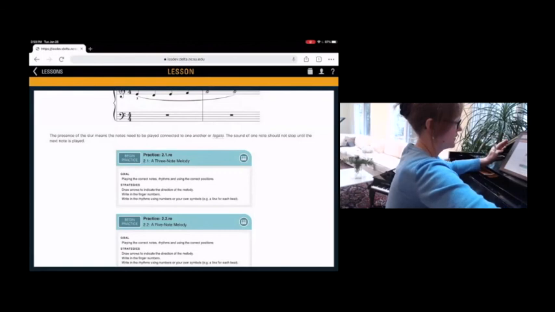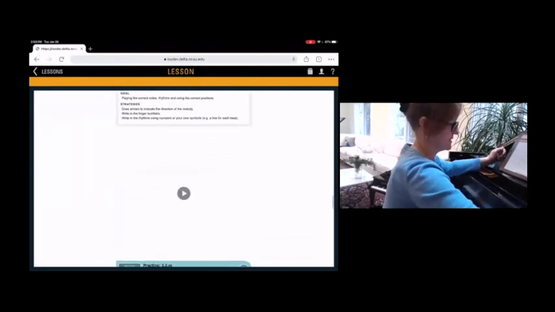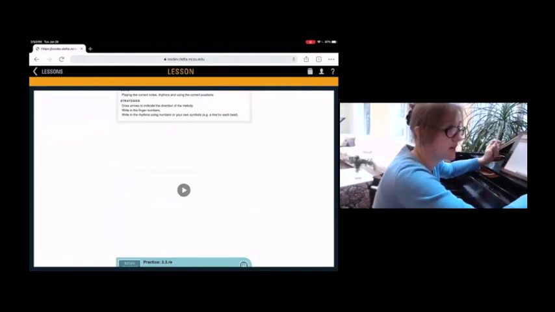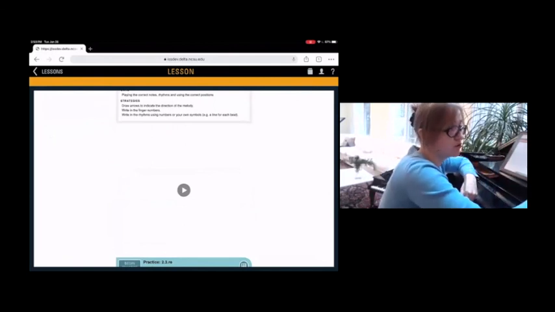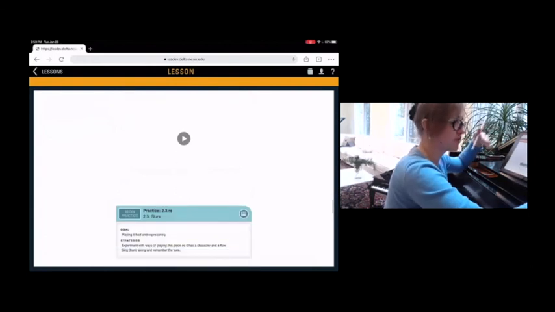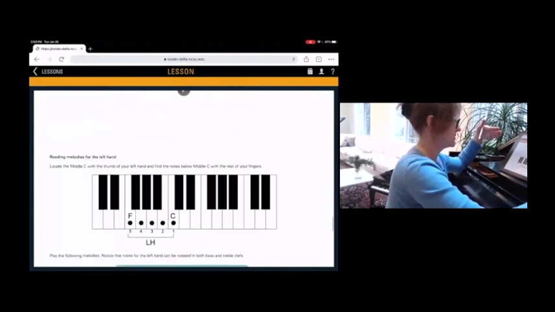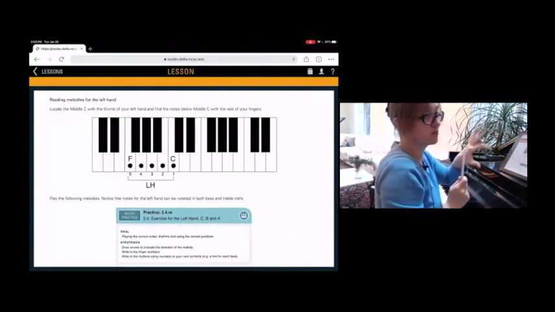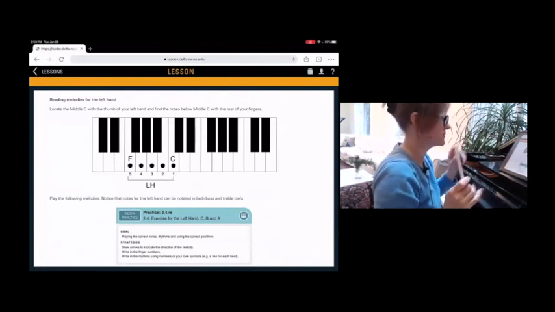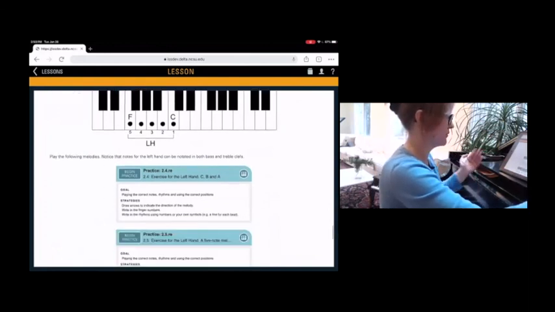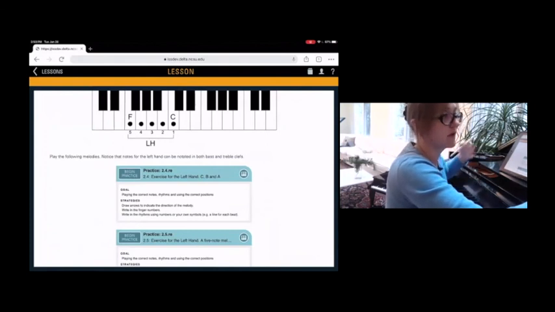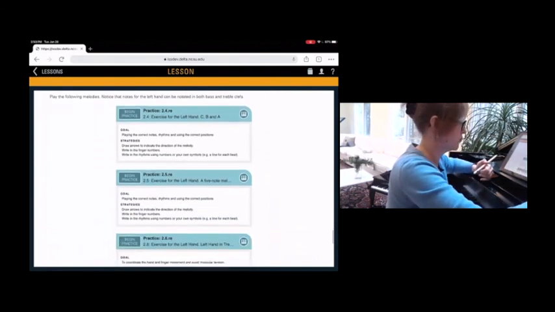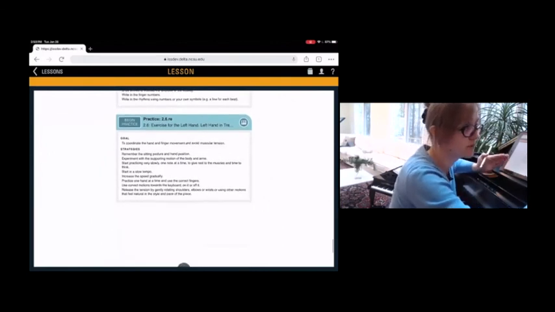Okay, so for the next time, please go over all of the reading exercises, and there are several videos that will coach you on how to read these exercises. So you can either watch videos and then practice, or even watch videos and practice at the same time together with me. Okay, so complete these reading exercises. There are more for the left hand. Left hand will use the position below middle C. So that's called middle C position in the left hand, and it also will give you 3 to 5 note melodies. That way, by drilling these melodies, you will become more and more familiar with music notation, and eventually we'll start practicing real songs.